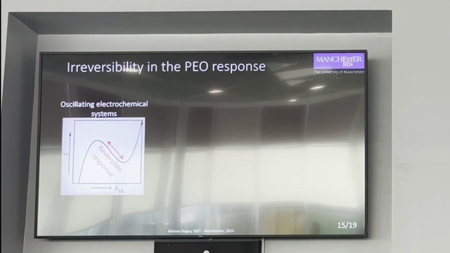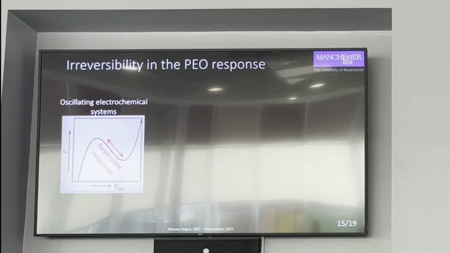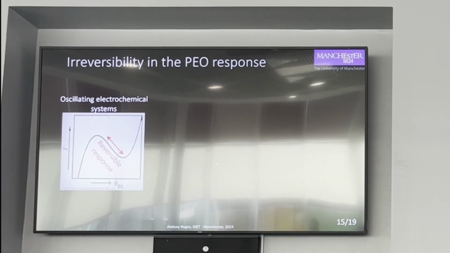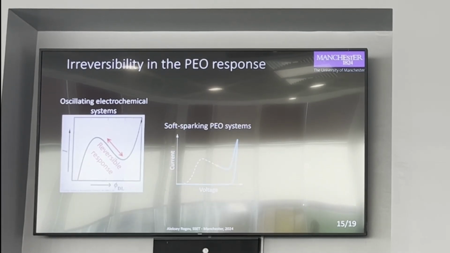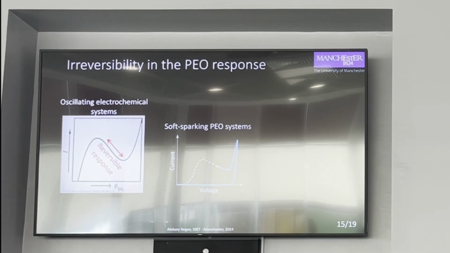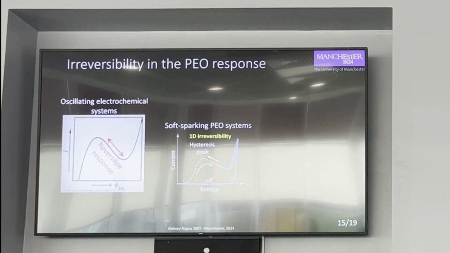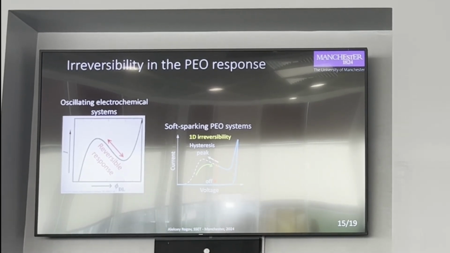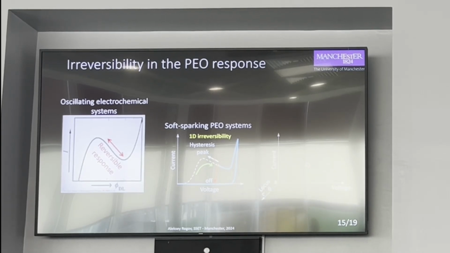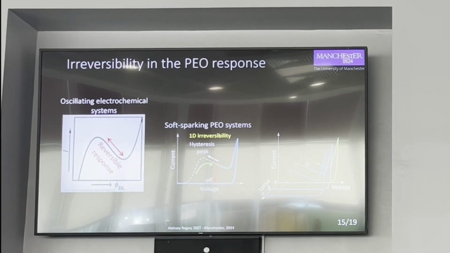However, known in conventional electrochemistry, oscillations and instabilities are mostly associated with reversibility within the negative differential resistance region. However, in the case of PEO, once we achieve a certain point within the NDR region, the following happens: if we reduce the voltage, the process will not increase the current. The process will just be shut down because we have consumed all previously intercalated species responsible for this peak. We have one-dimensional irreversibility, and the process cannot oscillate in this situation. However, this can be overcome if we consider different spatial locations corresponding to different degrees of intercalation.